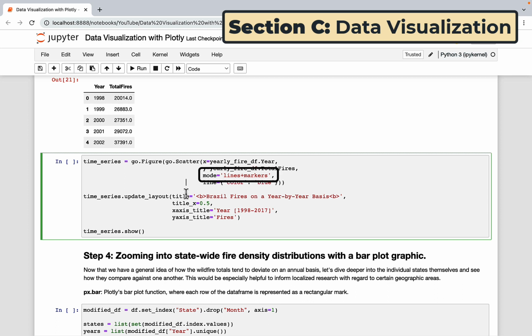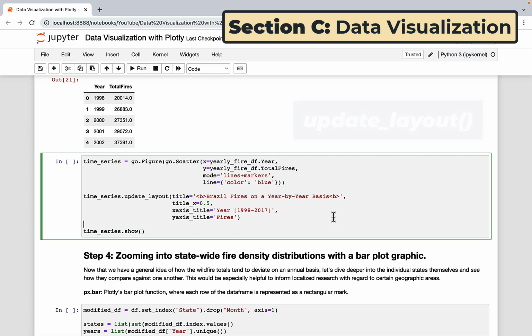In our mode parameter, I've specified lines plus markers to indicate that our illustration will ultimately resemble a line plot, but also have markers in between to delineate specific time points. And finally, I've set the color of our line to blue for increased readability.